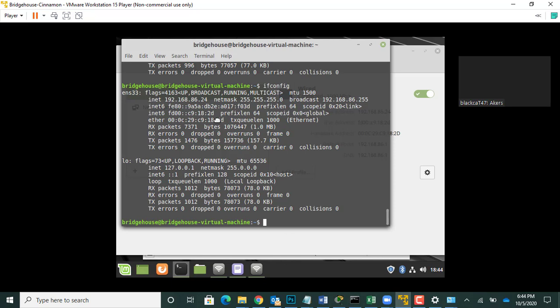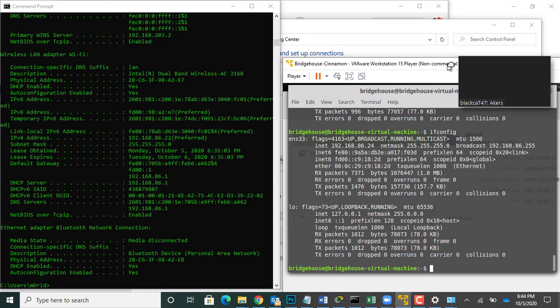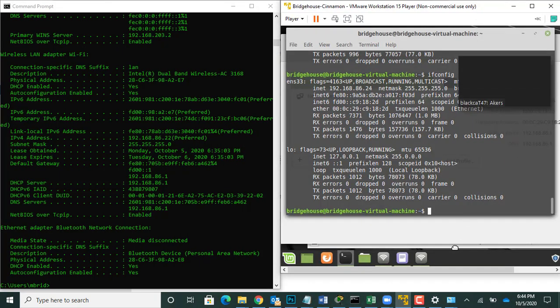Next thing we want to do is verify that the different machines can ping each other using IP version 6. Now, IP version 6 pinging is different. We don't say ping and then just ping our IPv6 address.